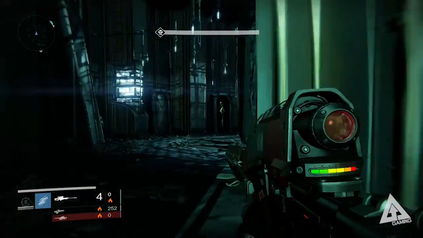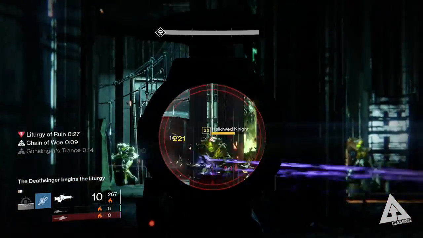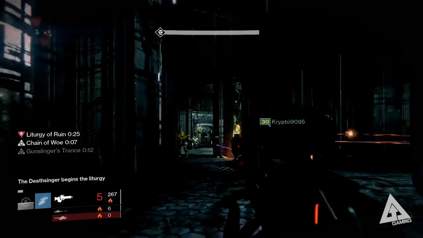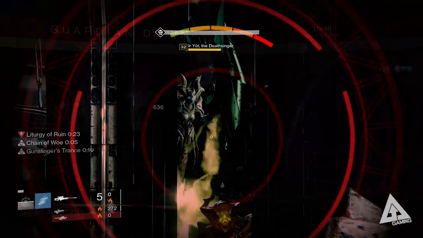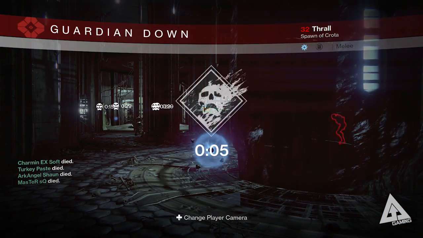And also bear in mind that you need to do this within the time limit, because if you leave it too long, the main wizard in there, Mr. Yut himself, will begin a ritual, and that ritual will have a countdown, and if you don't complete it in time, you will die. Your entire team will wipe. So, this is how we did it.